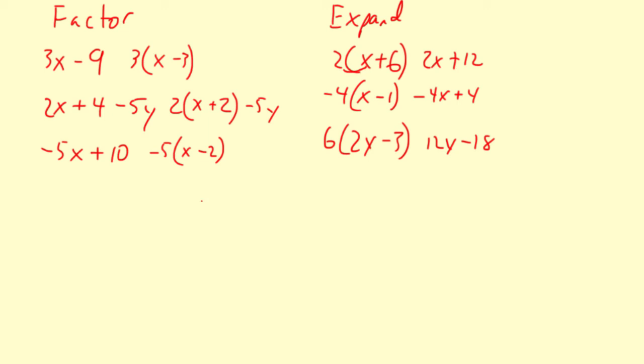Now sometimes you might have another step, like let's say for example you have 3 times x minus 1 plus 5. Let me go ahead and expand this. 3 times x is 3x. 3 times negative 1 is negative 3, so subtract 3. And then I still have this plus 5 here. So then I'm going to look if I can simplify. Well, I can combine these two terms because they are alike. So negative 3 plus 5, that is plus 2. So it's 3x plus 2. Or what I can do is I can switch the order and make it 5 minus 3, which is 2.